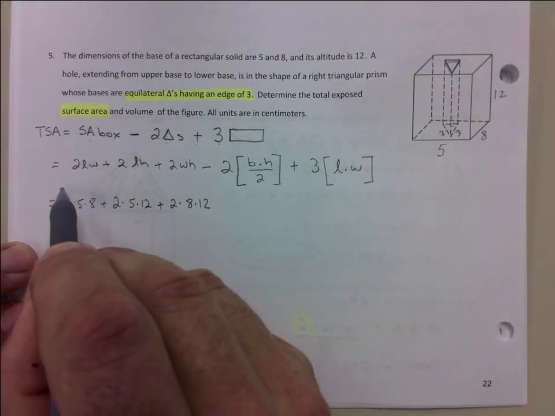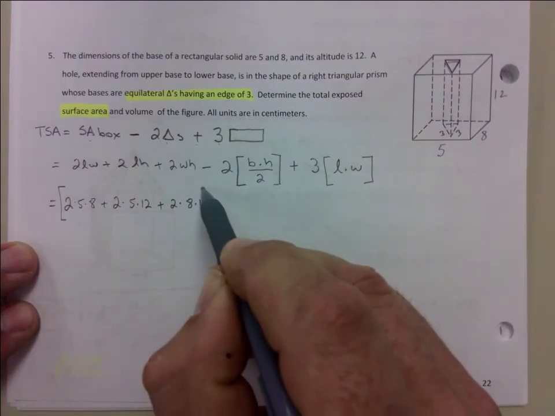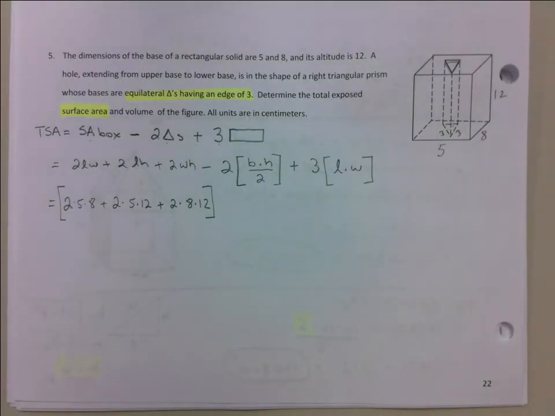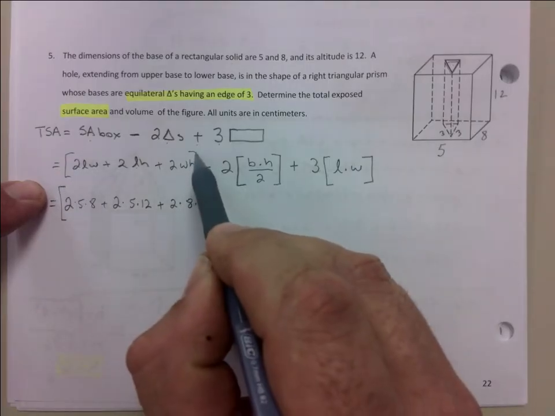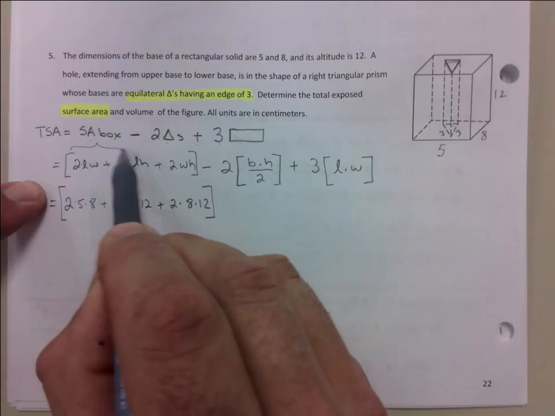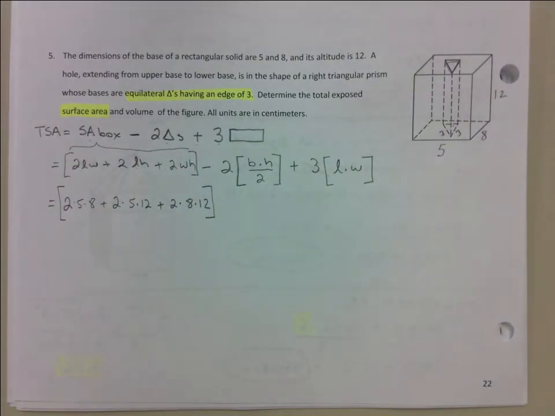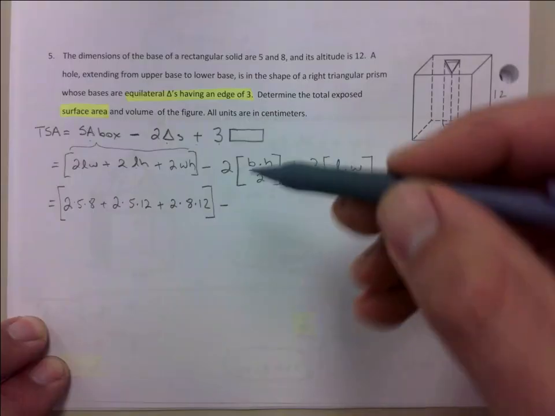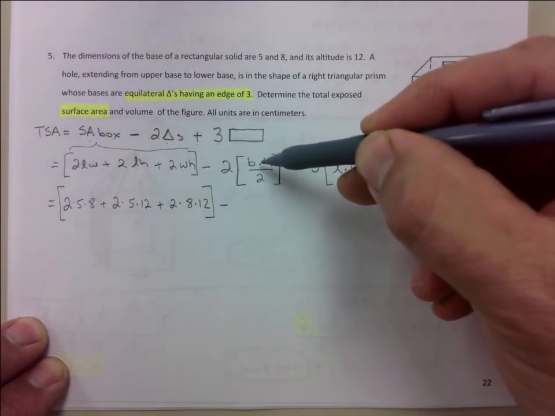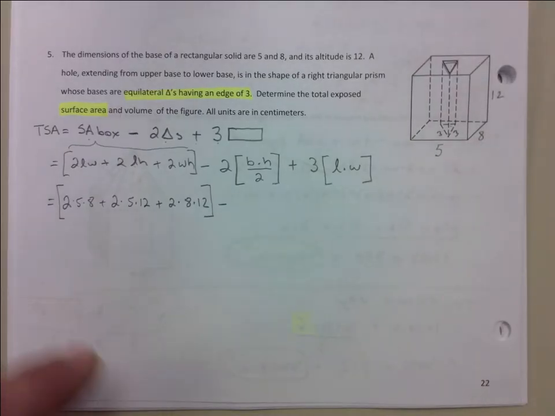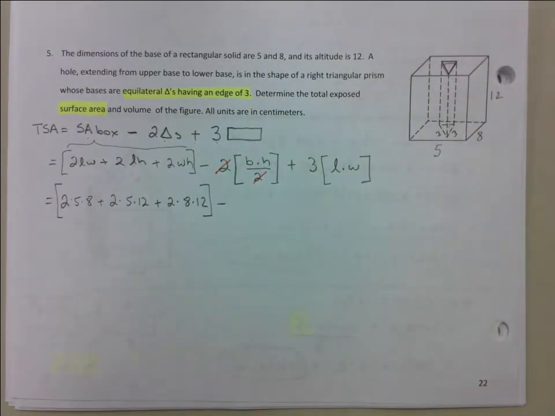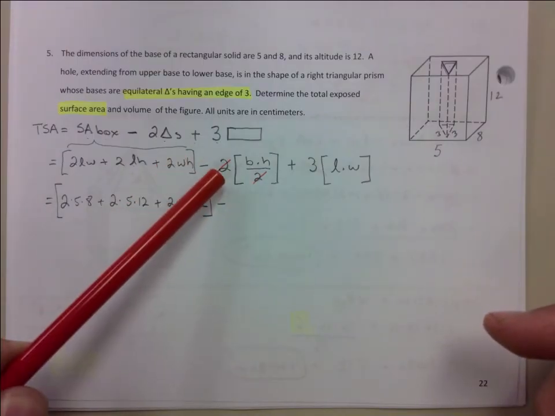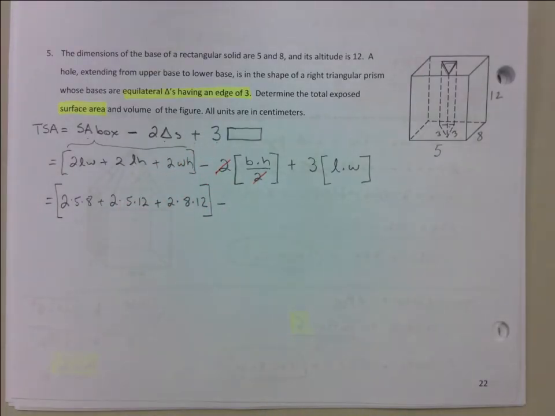And let's keep everything separate because some of us need to visualize what this thing is. That is the box, right? This is literally just taking care of the box as if there's no hole in it. For now, we're just going to treat it as the whole box. Minus. Since everything is multiplying here and being divided by 2, I can actually simplify this further. Watch this. It's so satisfying. Why would I divide by 2 if I'm going to multiply by 2, right? So it's really just base times height.